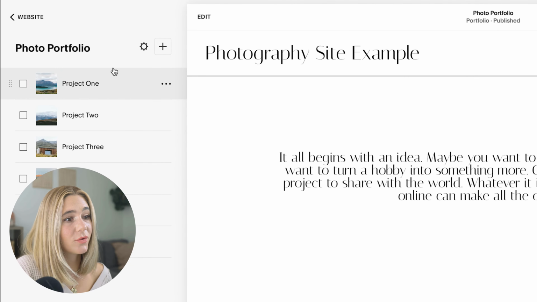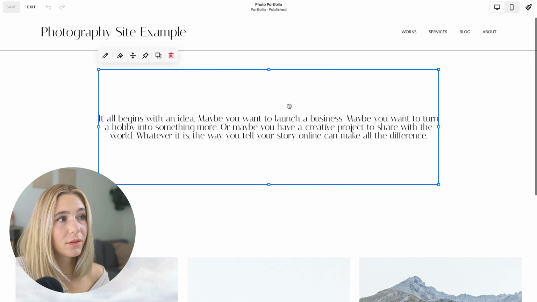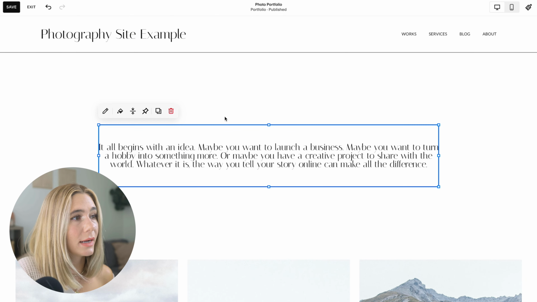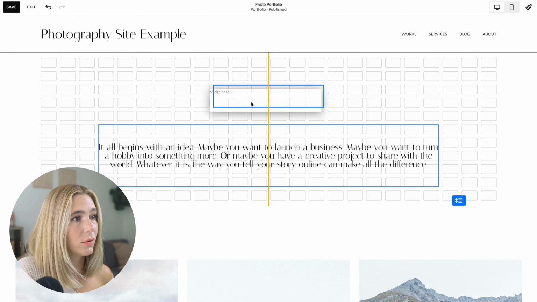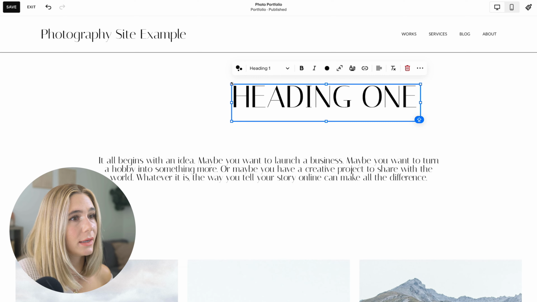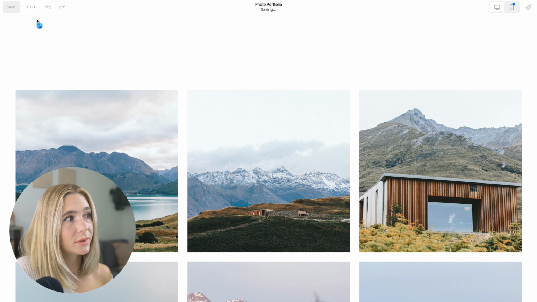If you want to go ahead and edit the page individually, we can click here or in here. Let's go ahead and click edit so we can edit the homepage. Again, tulad ng ibang page, we can address it as needed. So let's just say we want to add another block and we'll add another text. We want to add this in the middle and maybe we want this more of like a heading. Gagawin nating heading and then we can go ahead and shift this like that. We're going to have to make sure we save that.